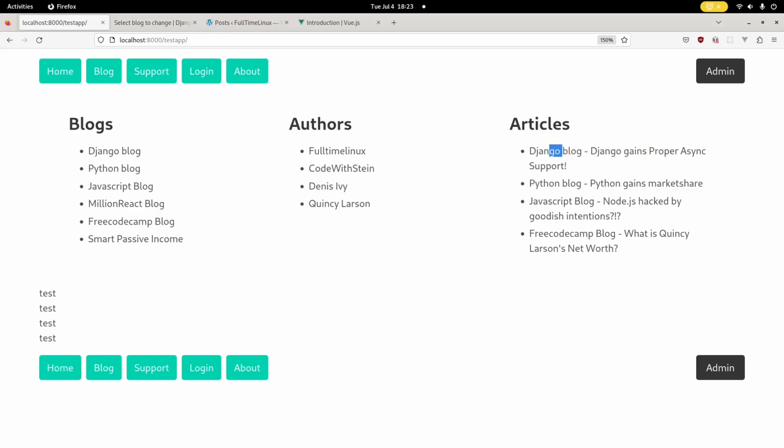Another issue occurs when the author Stein publishes an article to the database. If your site doesn't connect to the database, it can't update the author page to include that new article. This means that your users can't see any new articles that you've posted. And this is a huge issue.